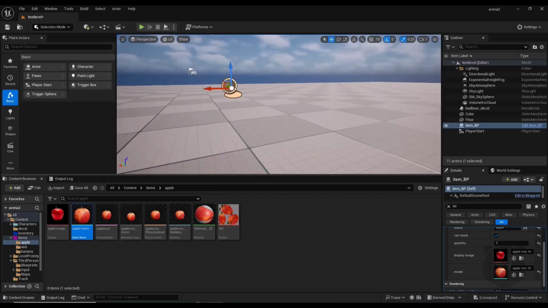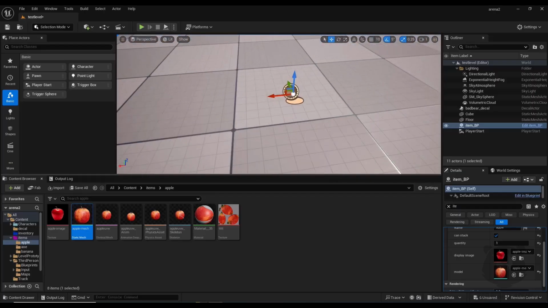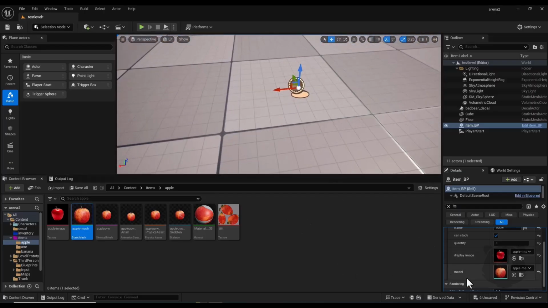But now as you can see this item doesn't show my static mesh.